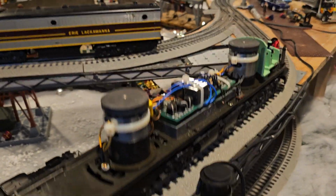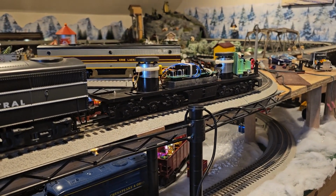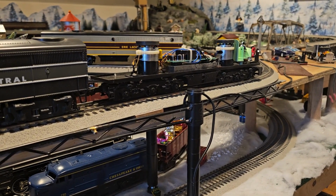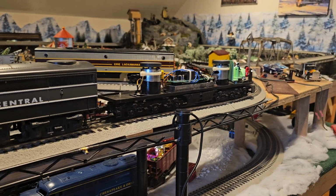You know, I'm going to guess there's a gravity component to the E-unit, and it doesn't like working on its side. Yep, that's exactly what it is.